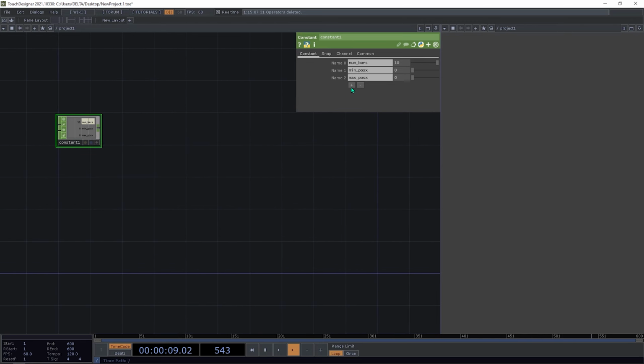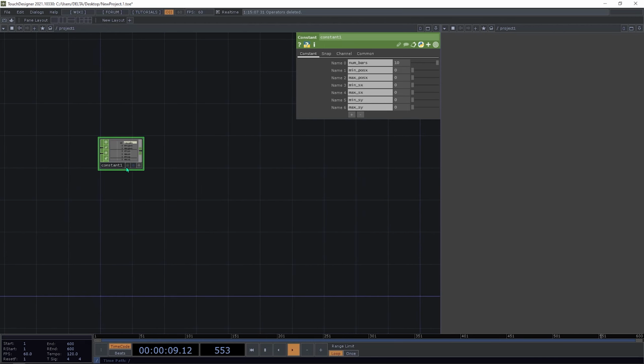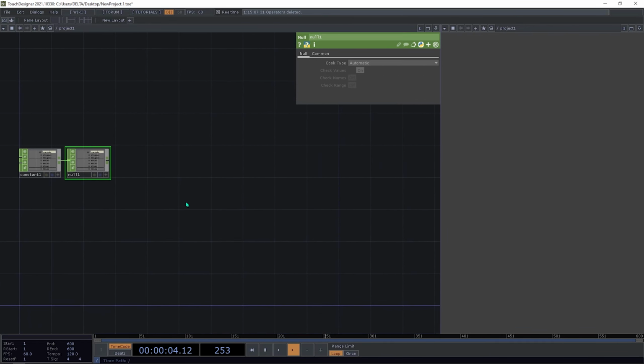So we need to add again a min scale x and a max scale x, and the same for scale y and max scale y. Okay, so here we have our parameters we're going to play with.